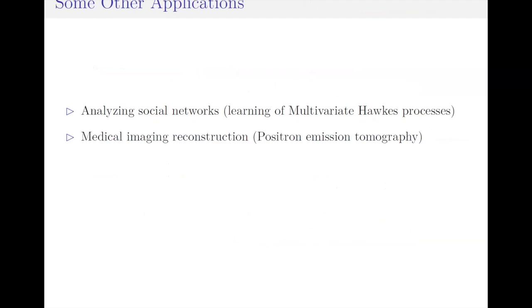It also has several more applications. For example, it is used in analyzing social networks, in the sense that the learning of multivariate Hawkes process problems can also fit. It's also one application of our problem. And in medical imaging, there's something called positron emission tomography, and that problem also fits into our template. And there are many more.